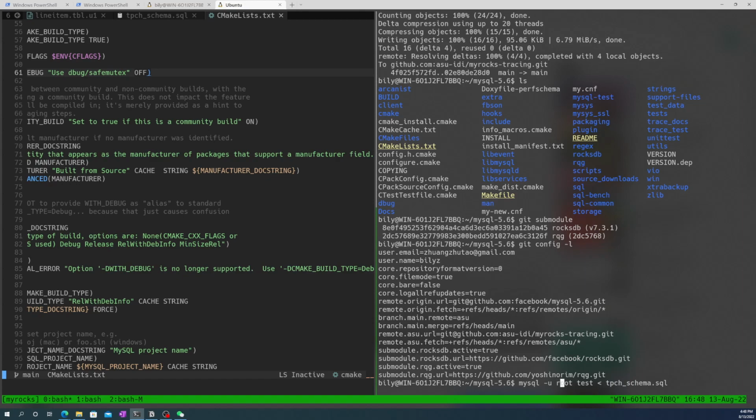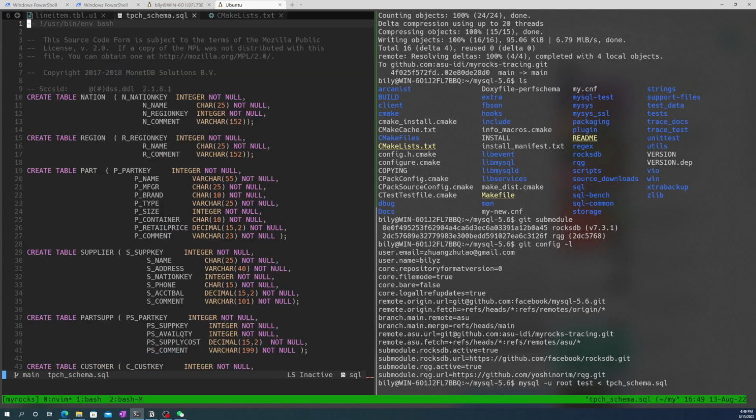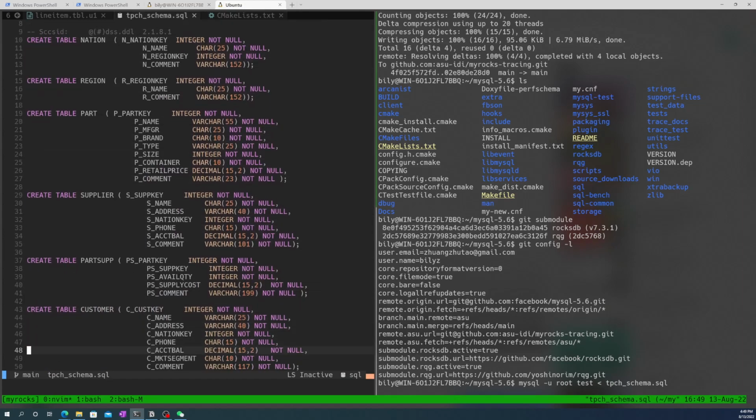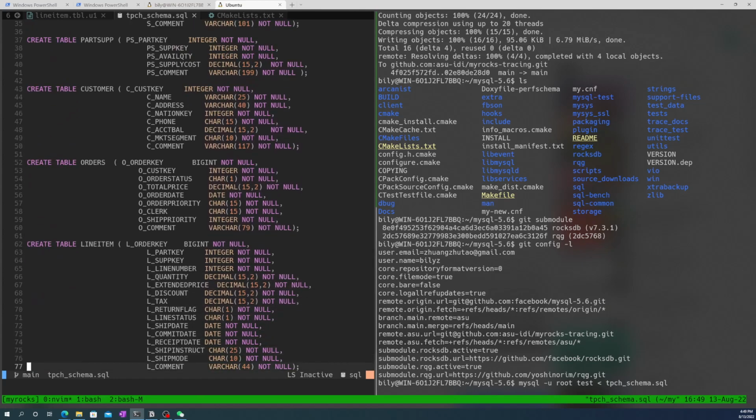This is the SQL file that contains the create table SQL commands to create a table in MyRocks.